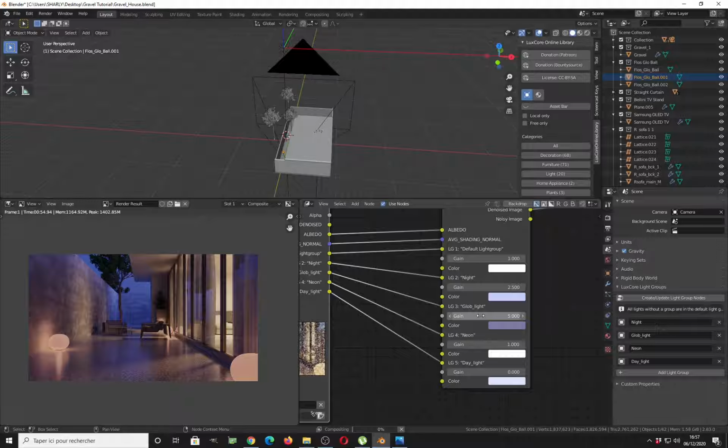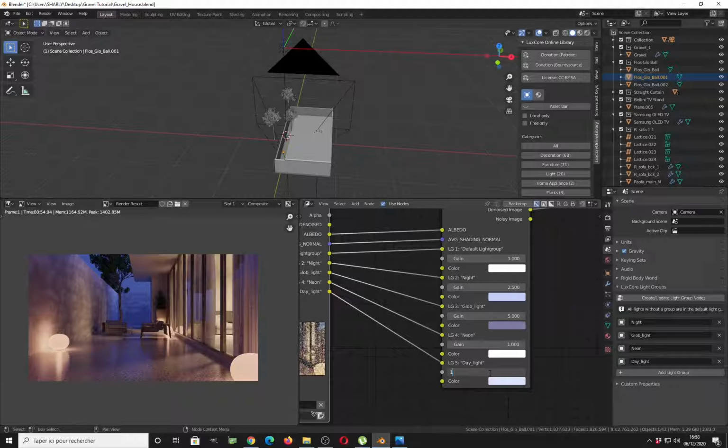And you see, I can make various kinds of lighting. This one is the default light group. It rules every light in your scene without a light group. So as we have every light assigned to each light group, we don't have to worry about it. And now let's say we want daylight only.